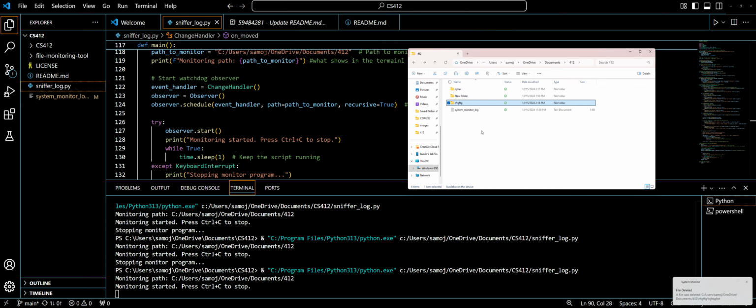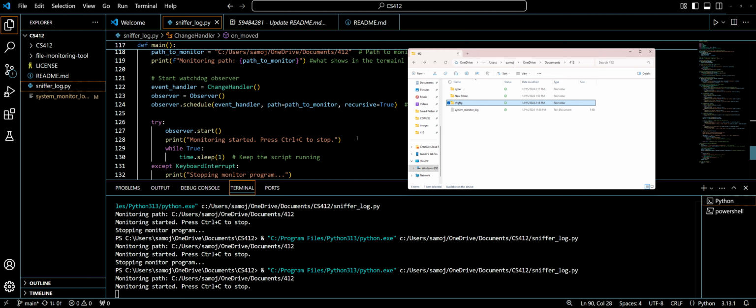So what this does is send you real-time notifications when anything has been updated, created, deleted, or changed in any way. This can also be used to help detect if someone is trying to remotely access certain things. That was a way that I was going with this, but I ran out a little bit of time.